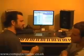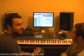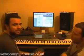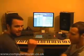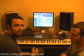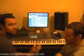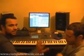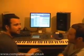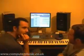I mean, the key thing is obviously to come up with ideas that you think are good, but sometimes stuff's just not going to work if the elements don't go together. If you've got two major elements of the tune and they're taking up the same frequency band or range of frequencies, then you're not going to be able to put them on top of each other. So it's quite important to think in terms of where you're looking to put the element that you're working on. And I think that's pretty much the most important thing about writing drum and bass, and EQing it so that it fits with the sound that it has to go with at that point.